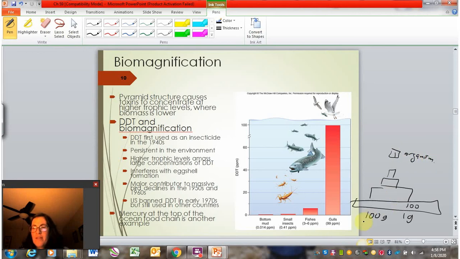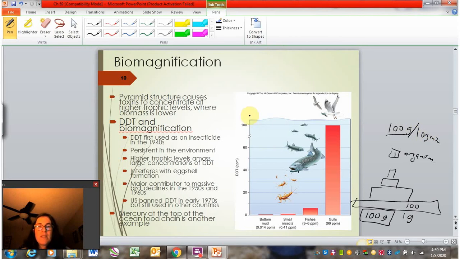And so that same 100 grams, as it travels up the food chain, will concentrate so that you have 100 grams in that 1 organism. So at the base of the food chain, it was distributed across 100 organisms, so that gave the toxin load being only 1 gram per organism. But at the top of the food chain, because of the pyramid of numbers, you would have a toxin load of 100 grams per 1 organism. And so at the lower levels of the food chain, the amount of the toxin might not be significant, but by the time you get to the top of the food chain, those levels might be toxic.